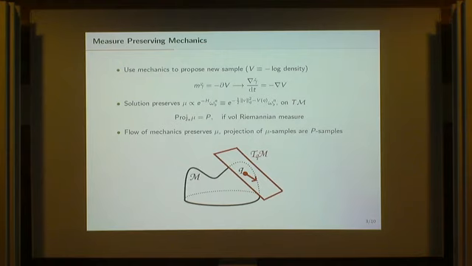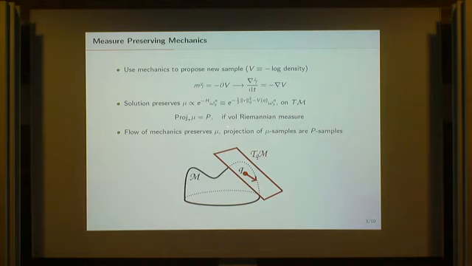That's very nice, because if you do that, what you can show is that the solution of this system preserves this distribution. That's a distribution on what's called the tangent bundle. The tangent bundle, if you're not familiar, if M is the manifold on which your target distribution is defined, is basically just a set of velocities. So these little arrows. So it's a point and a velocity. And the reason why that's nice is that mechanics preserves this distribution mu, but the projection of mu onto your manifold, since your tangent bundle is over your manifold, is exactly your target measure P.